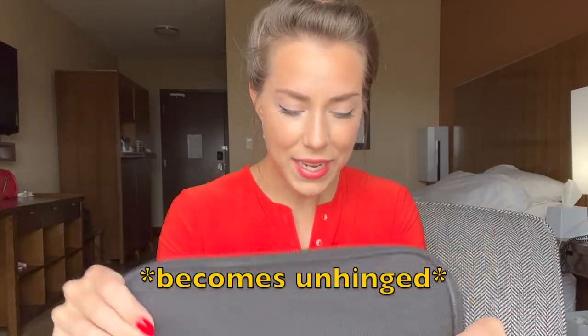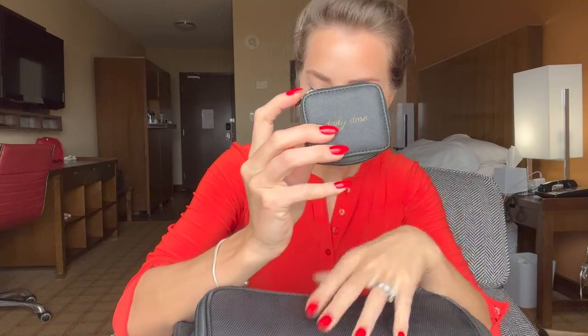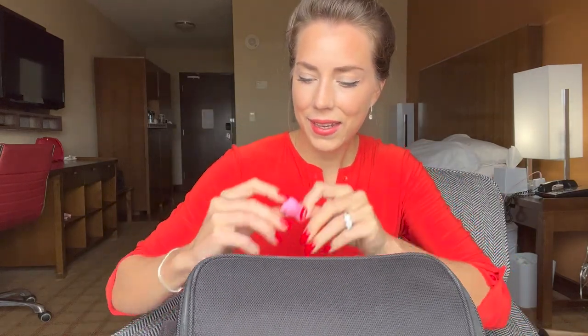Oh, there is so much in here. My apple pencil — okay, that's where it has been. Tide to go, very important. We have my AirPods and the cute little case — don't go anywhere without these. This is the hand sanitizer that I really like, it's by Bronner's. It's not drying like other ones; it's a disinfectant using lavender and it smells really good too. This is like a treasure chest. My vitamins that I take — I keep the melatonin in here if I need it. And I featured this on my Amazon video — this little peg sticks to the back of your phone and allows you to watch videos. It's just so cute.